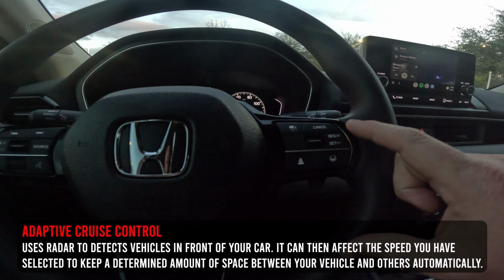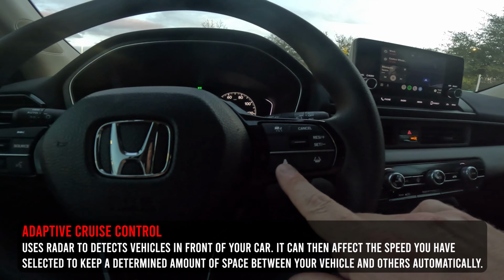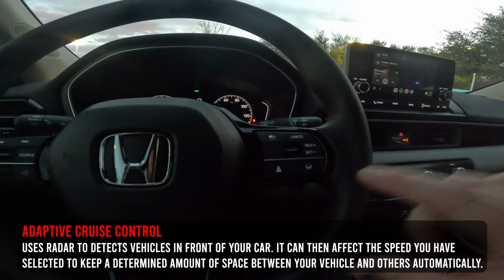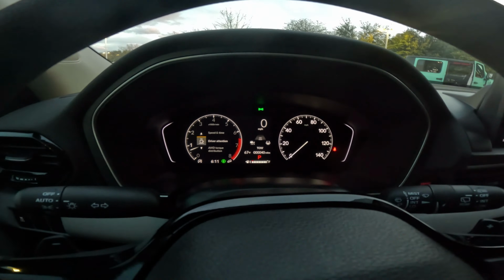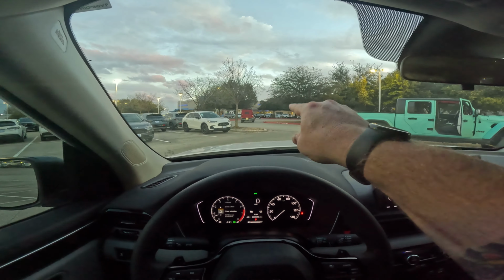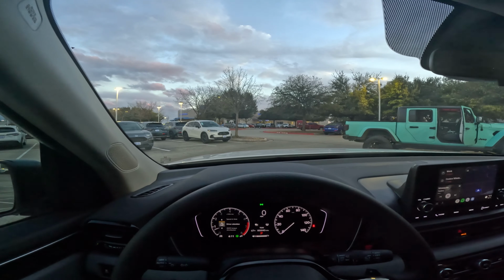Now the next one is adaptive cruise control. So what happens is I get up to the speed that I want, right? I turn on my adaptive cruise control, and then I'm going to select the distance that it keeps, right? So I've pressed this to pick my speed. I'm like, boom, okay, I got my speed, 65. Now I'm going to press this box. You're going to see boxes appear or disappear. The more boxes, the more space it's going to keep between me and the car in front of me. And it's using the radar down in the grill to bounce it off that car and back.